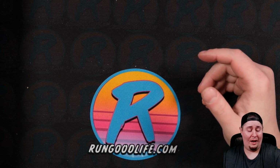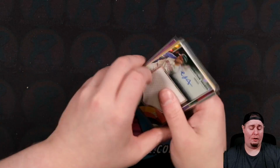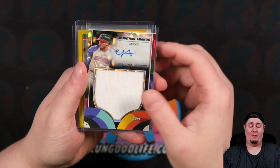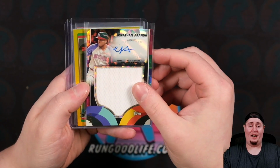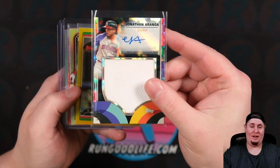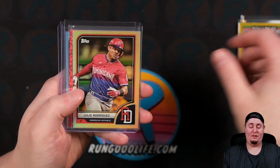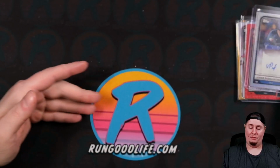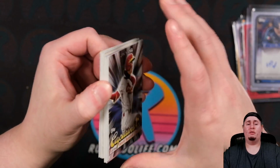But overall, these were two of the weaker boxes. I've seen a bunch, and there's some of my football cards from the last video. I've seen a few of these boxes get ripped. I feel like as good as we did in yesterday's video, it came back around today, and maybe we didn't do as well as I've seen in some other boxes. Nicky Lopez to 5. Poscatino was our other auto. And just some really cool, unique cards.